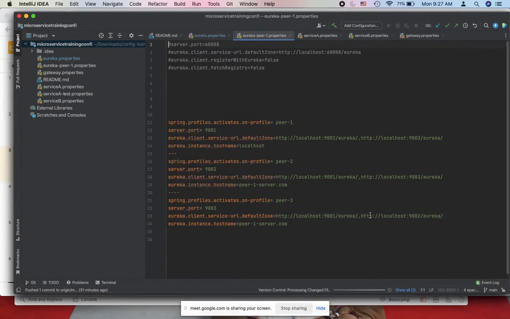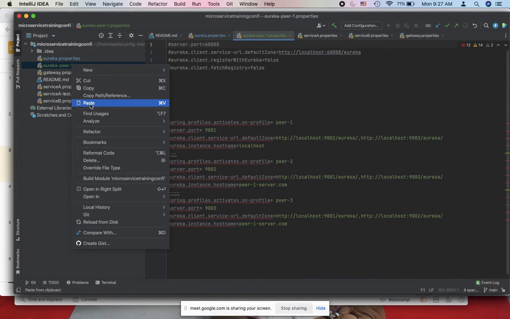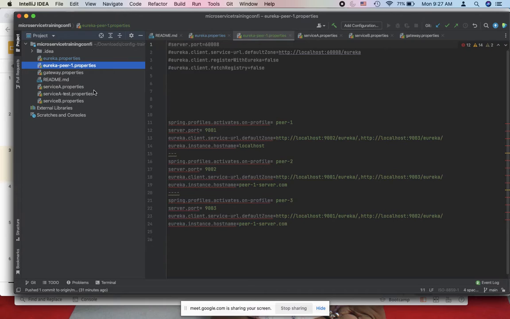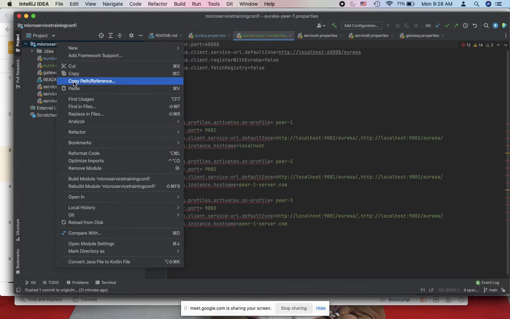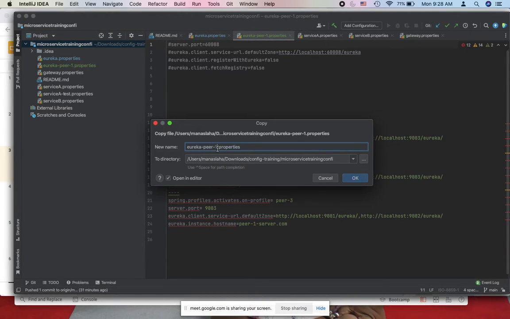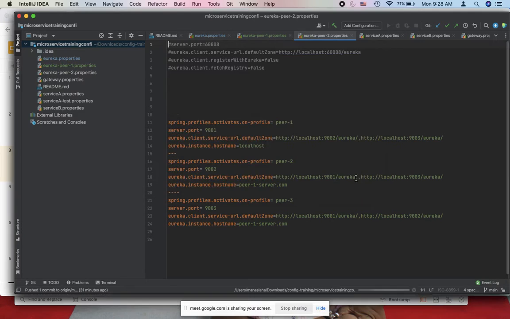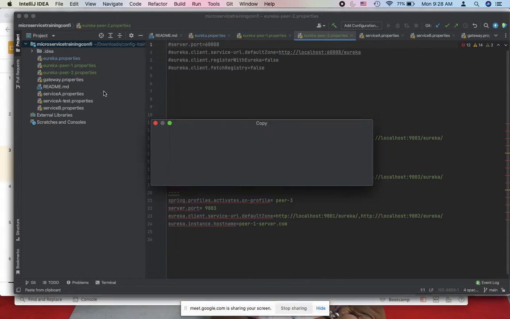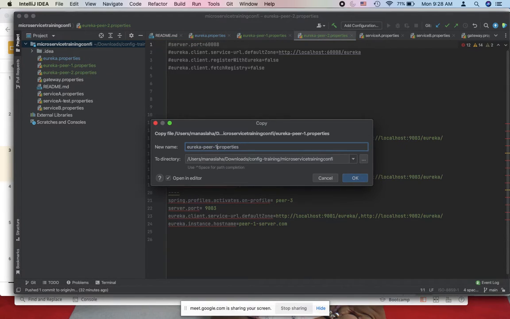Then copy, paste, peer 2, and paste, peer 3.